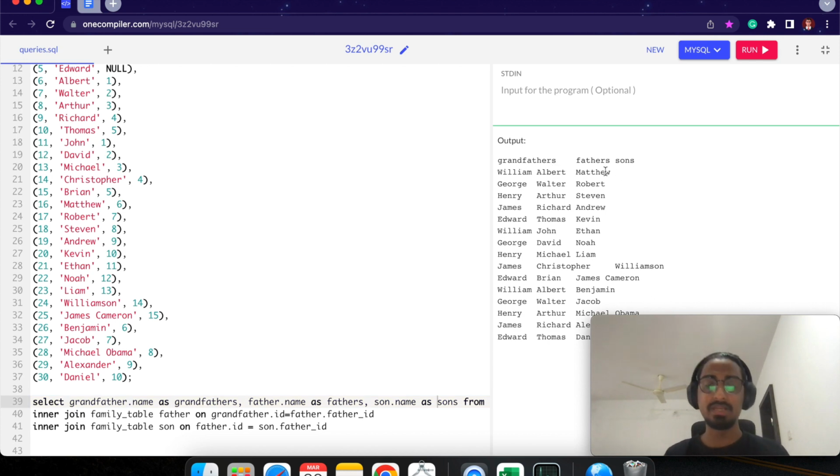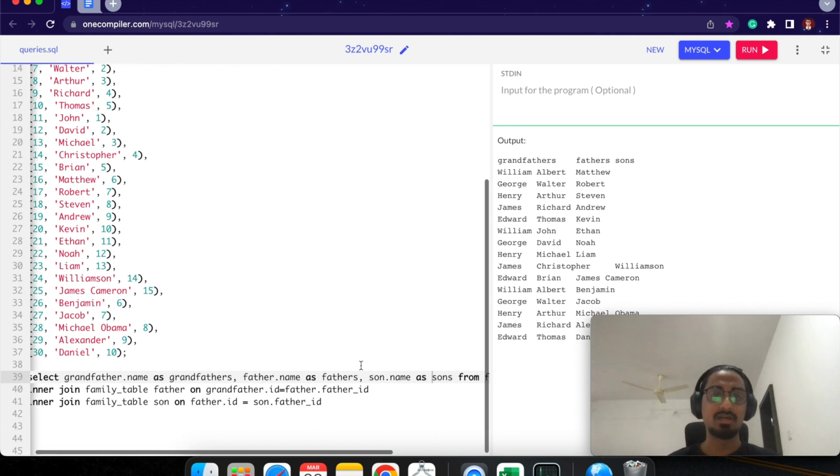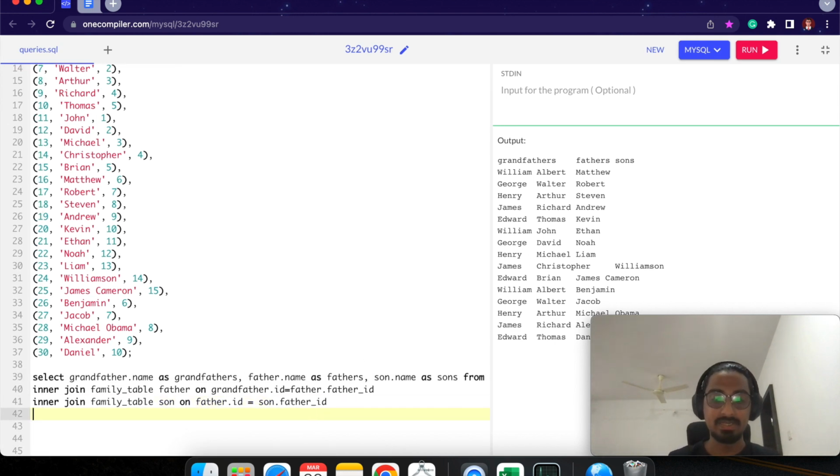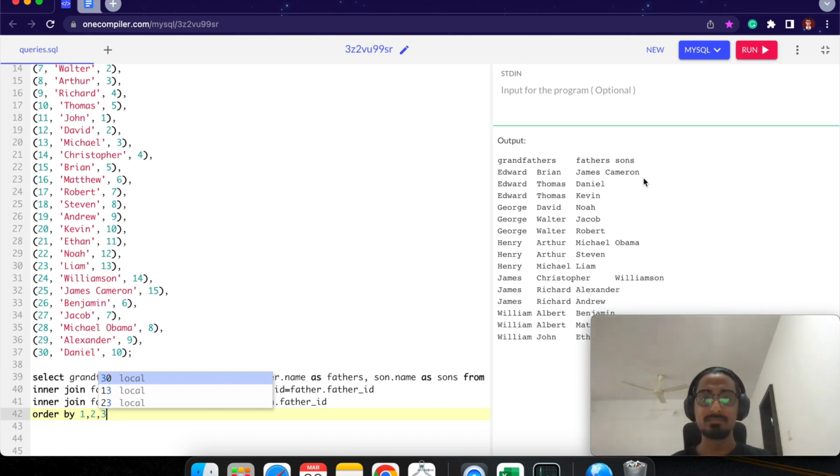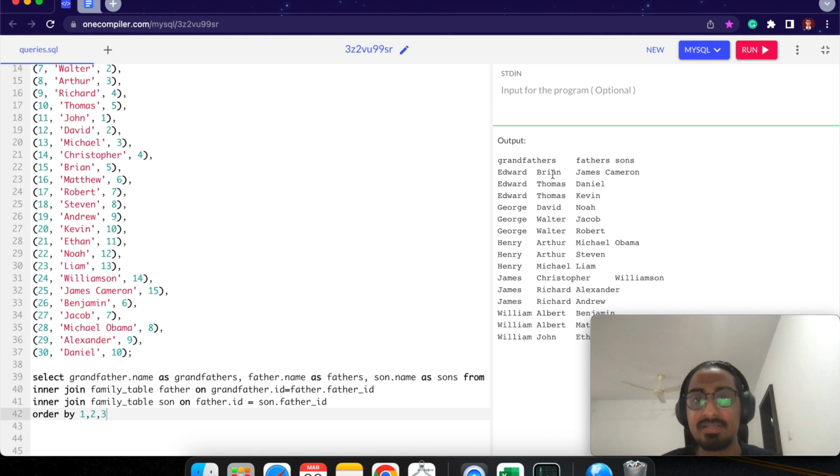Let me just order them to easily check it out. Order by 1, 2, 3 is essentially going to order first by grandfathers, ascending order of alphabet, and then fathers and then sons. So it is Edward, Brian and James Cameron. So Edward is the grandfather, Brian is the father, James Cameron is the son.